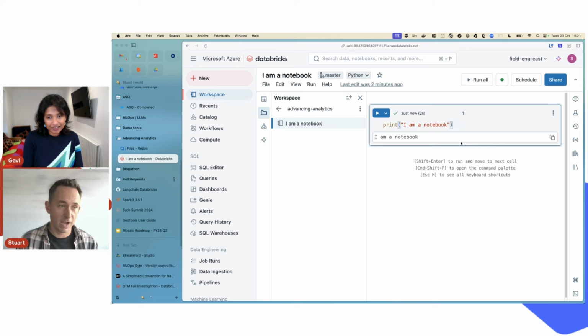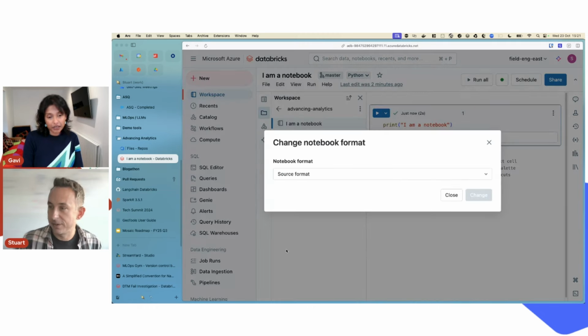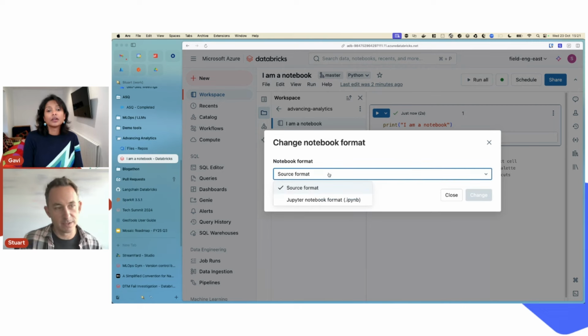Now I have some control over the way that works. So if I go into the file menu here, I can change the notebook format, right? So I can switch from what I've described, where it turns it into Python source. I can choose to store things as IPython notebooks. And that's pretty neat for two reasons. The first reason is a lot of version control platforms have built-in tools for rendering notebooks. So if people go and look at the code, they can see more than just the source code. They can actually see formatting, markdown.